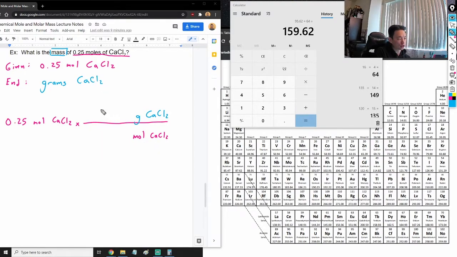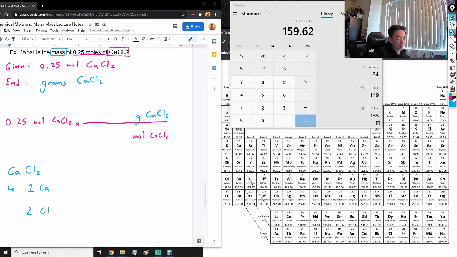So we have a fraction here. In order to solve this problem, we need to figure out how many grams per how many moles of CaCl2 there are. So what we need to do is make sure they're equal to each other. Luckily for us, we have the formula. We know that this molecule is CaCl2. So we can actually write an equation and find this fraction using the molar mass. So if we have CaCl2, we know that CaCl2 is made out of 1 calcium, and it's made out of 2 chlorines, right? Because CaCl2.